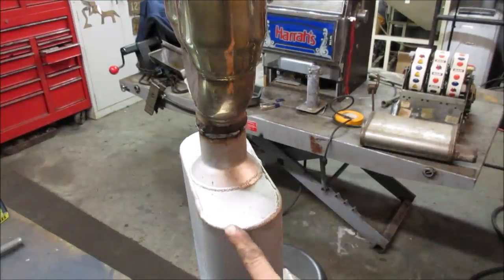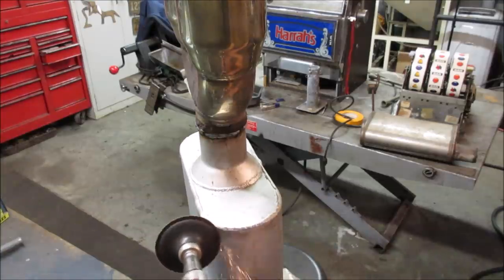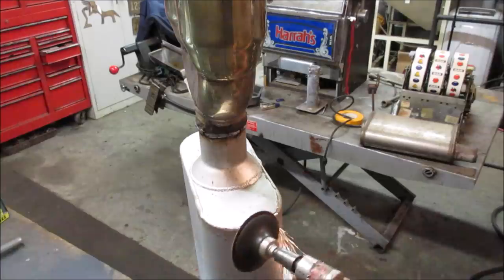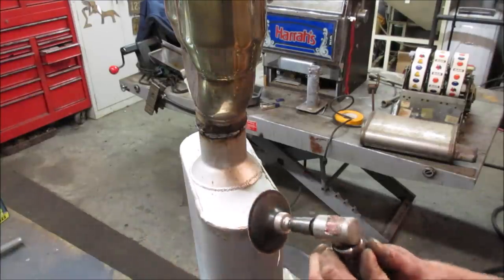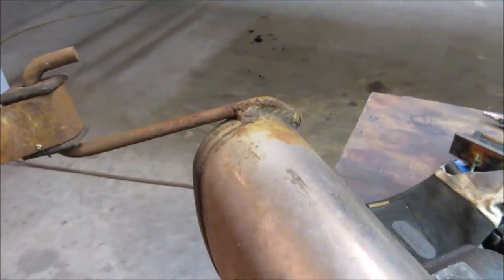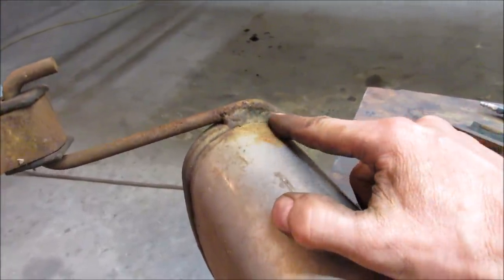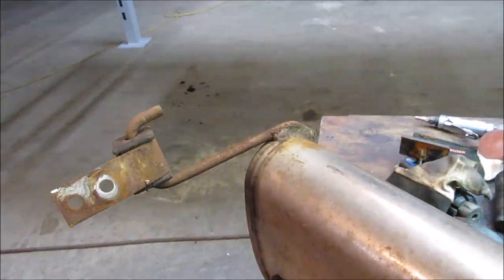We can't forget about that hook that has to get welded on there for the support. So let's go clean some of this up while it's out too. Well, I got the welding cart out and it has the plasma cutter on, so I might as well play with another toy. I'd like to see if we can possibly cut right through here, not kill the muffler or the bracket. See what we make out. Watch your eyes.